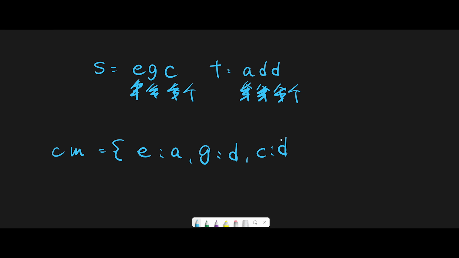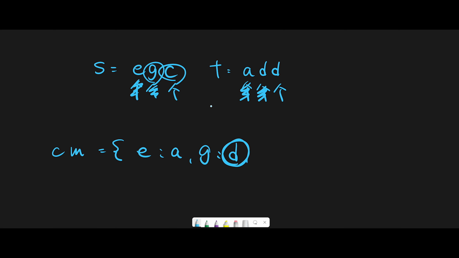Why did this happen? That's because we didn't check values. So let's check values. Let me delete the last pair here, and we go back to the last index. When we find C and D, do we have C as a key in the hash map? We don't have C, right? So it seems like C is a new character. And then this time, let's check all values with D. Do we have D as a value in the hash map? Yes, we have D, right? That's why we are sure that we use D for multiple characters. So in this case, we use D for Z and C, right? So that's invalid. So in this case, we can return false.